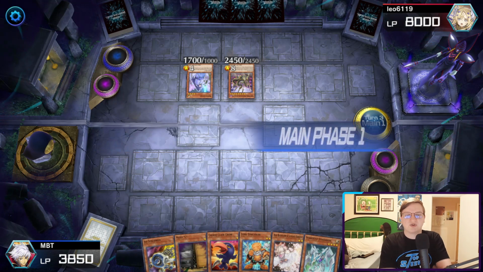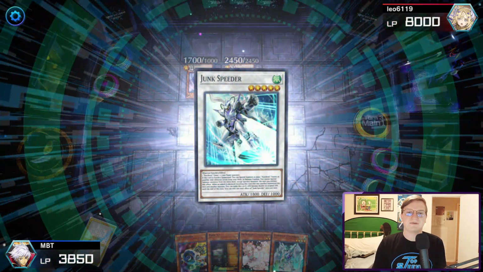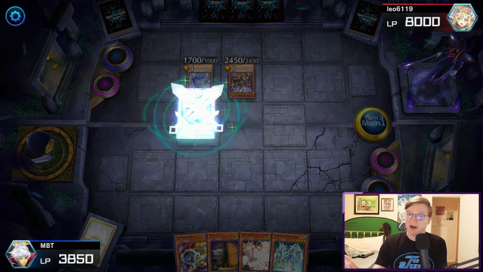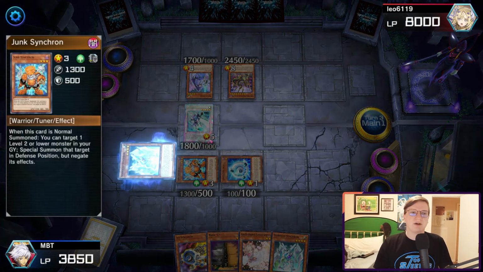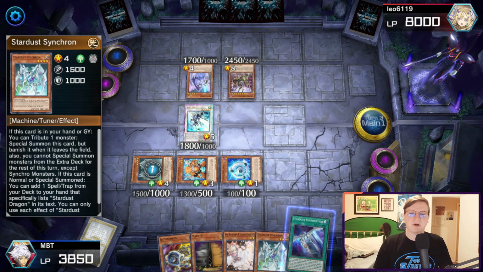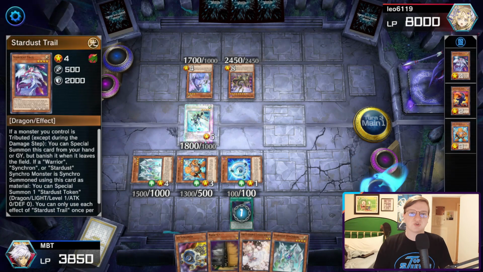A Jet Synchron is an interesting one, though. We're going to normal summon this Junk Synchron, special summon the Kaligo Clawcrow, and then make ourselves a copy of Junk Speeder. No Ash, no Ash, no Ash! Okay. We'll get a copy of Stardust Synchron, a Junk Synchron, and a Cyber Synchron. We're going to use Stardust Synchron for a Stardust Illumination, and then we'll activate the Stardust Illumination so we can send a copy of Stardust Trail to the graveyard.